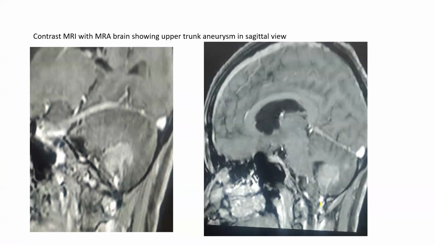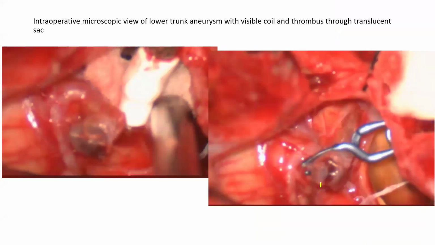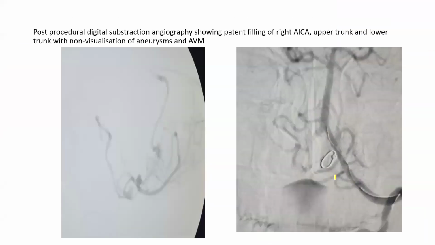So you need to open the cistern in the midline, and at the surface we found this small aneurysm. While cutting the dura, we coagulated the AVM also. And you can see that this is the aneurysm which was buried and lying on the surface of the cerebellum. This big aneurysm was clipped, and the aneurysm is just partly coiled. You can see that it was clipped and coil mass was used.